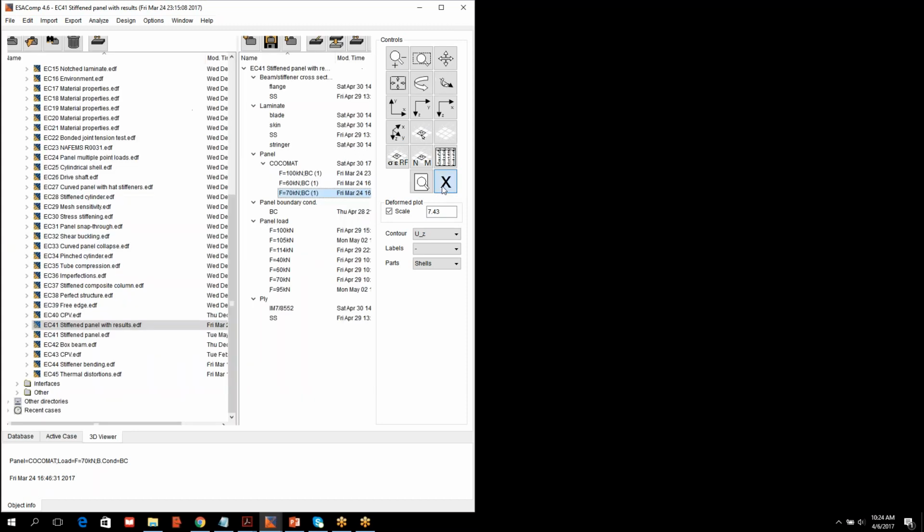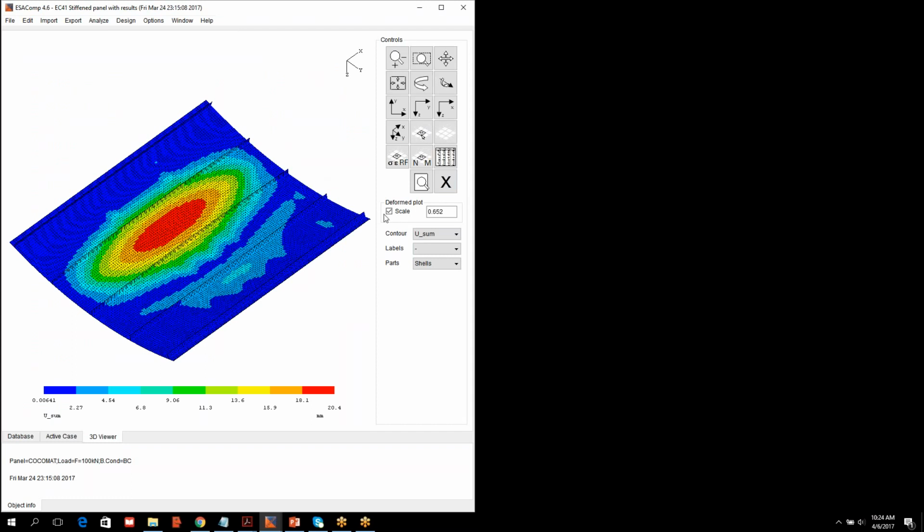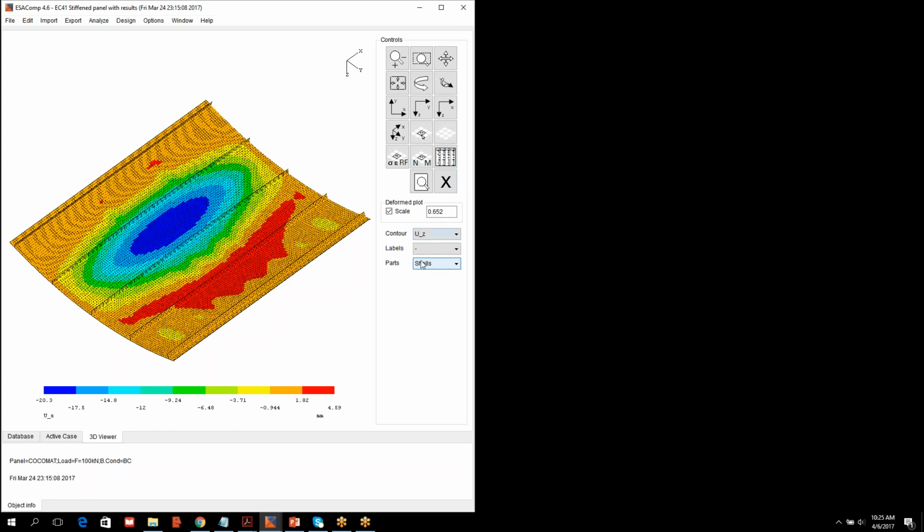The third set of results corresponds to 100 kilonewtons, and now the end shortening has increased a relatively large amount and global buckling has started, which we can see by selecting displacement in the z direction.